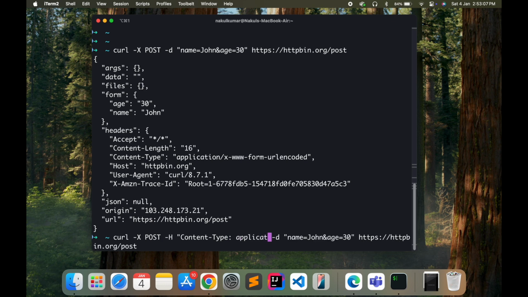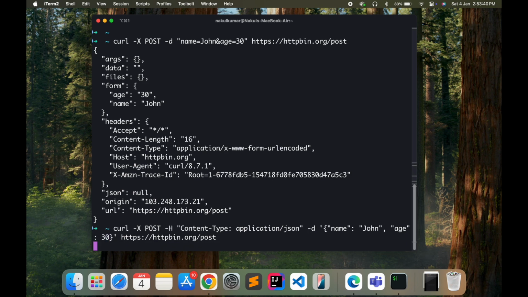I want to send application/json, and after -d, what I will do is I will simply get rid of this key value pair that we were sending earlier. I will put single quotes and curly braces. Inside that, I will add my key value pair for JSON. The data that we sent earlier will remain the same. So now we will hit enter.